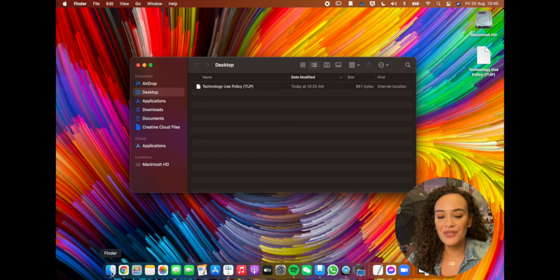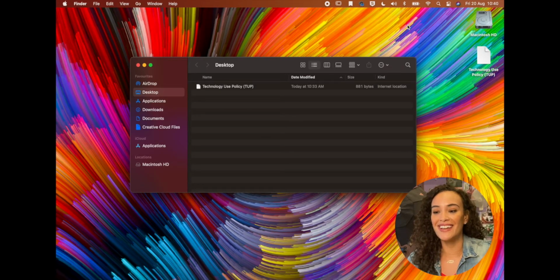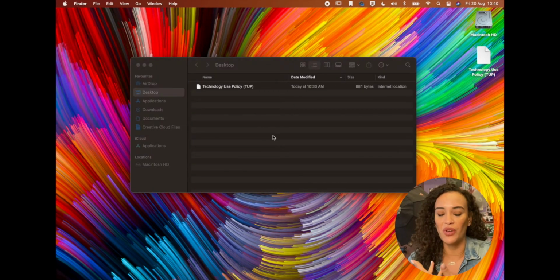That's something that some people may not know how to use if you're an incoming 6th grader, or if you're just someone who likes to put everything on their desktop and just hope for the best when they find it. So Finder is this little guy right here. You can find it down on your toolbar, or in Spotlight, just type in Finder. There it shows up.